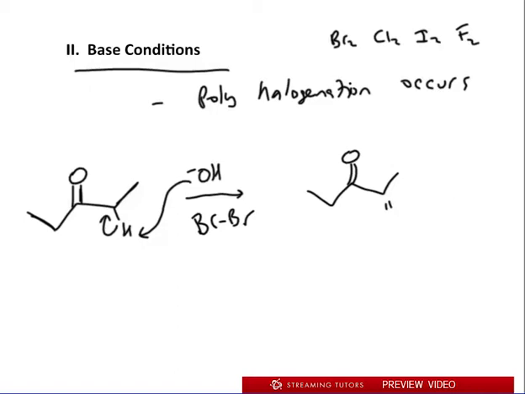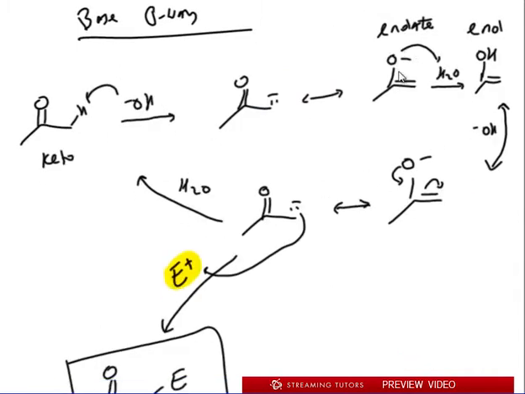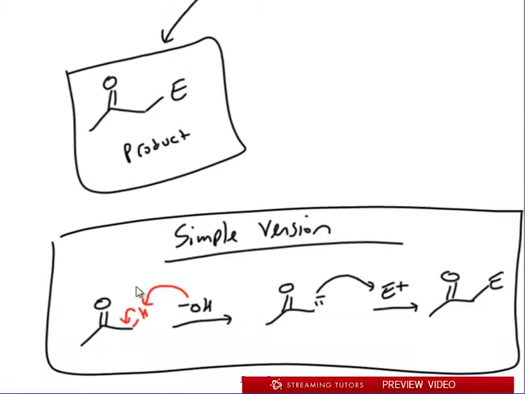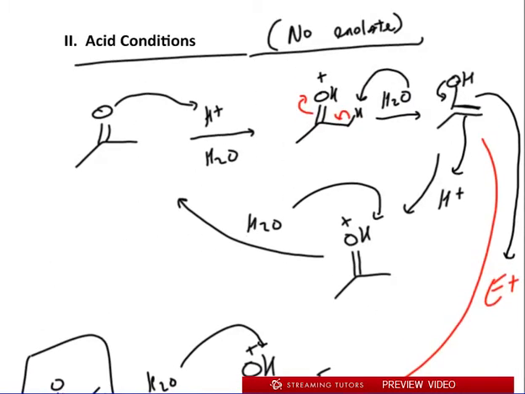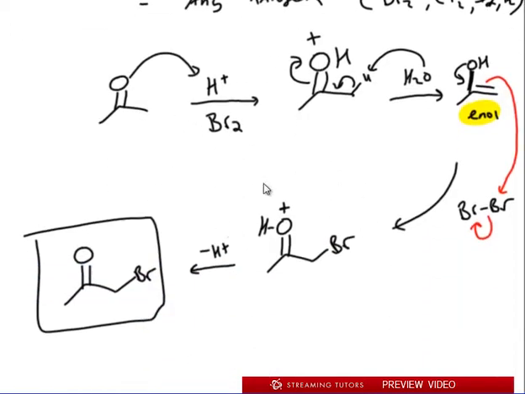So up until now, I consistently showed you over and over again, and I'm going to go back to it, that when you do these mechanisms, on the base, I showed you the alpha anion becoming an enolate, and then the enolate getting protonated. But remember what happens? We say that the enolate goes back down and becomes alpha anion, and then something comes into it, halogen, right? So remember this simplified version? You pull off the H, you put in the halogen. That's all I'm going to do right now. Okay, so this one here, actually, I didn't show you the simple version, but I did it just now. In this section here, right? So simple version, it's actually not that simple. You have to go to enol and then you reverse back out and put the halogen in.